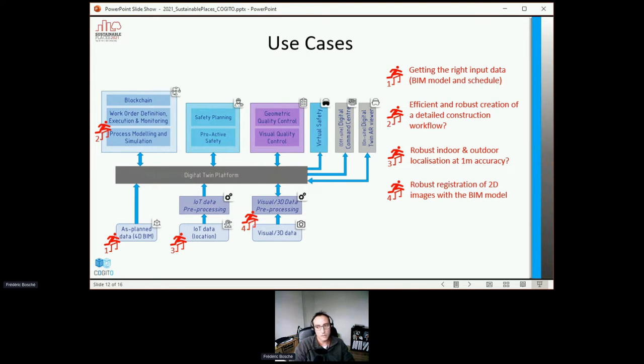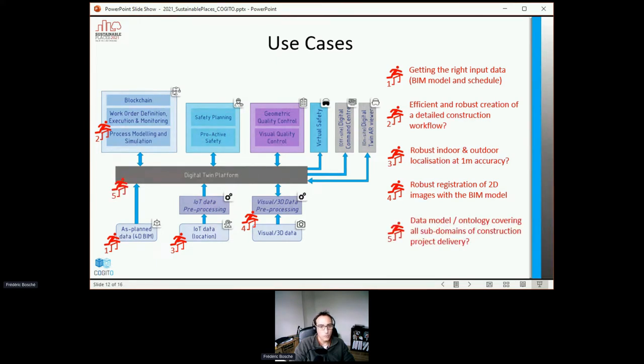On the visual data side, clearly a challenge is to be able to relate 2D pictures to components in the digital twin platform. It can be great if somebody walks on site and says, oh, I find a defect here, and takes a picture. But for all these images to be really useful, there needs to be an efficient process to link that visual data to the digital twin platform. So locate the data, or I call it registration here. Some of that could be automated, for example, through the use of AR technology. Otherwise, you need to provide easy-to-use interfaces to achieve that.